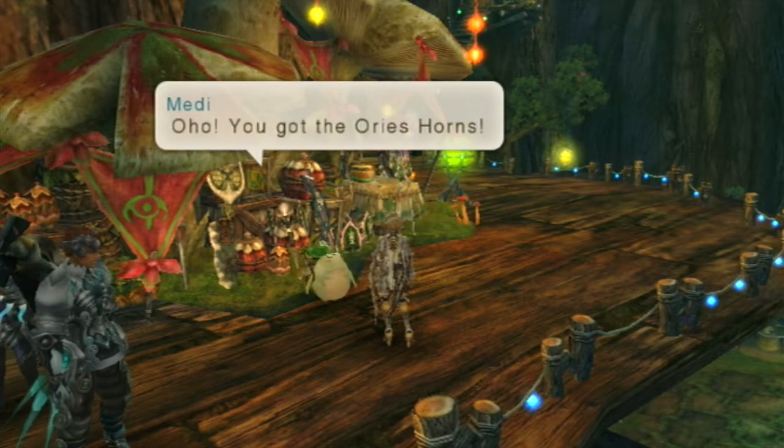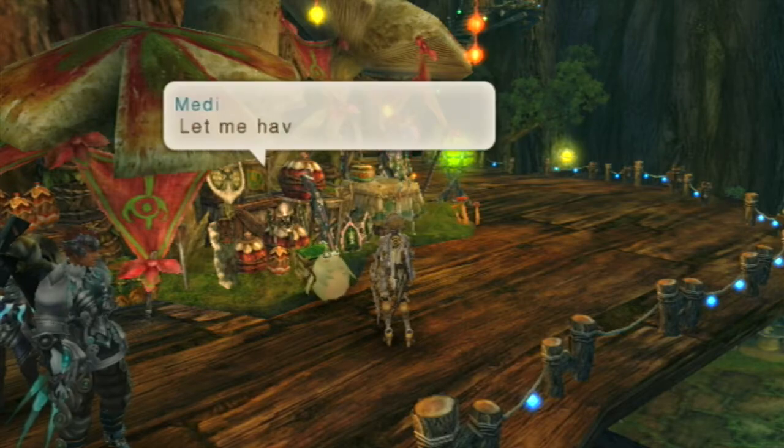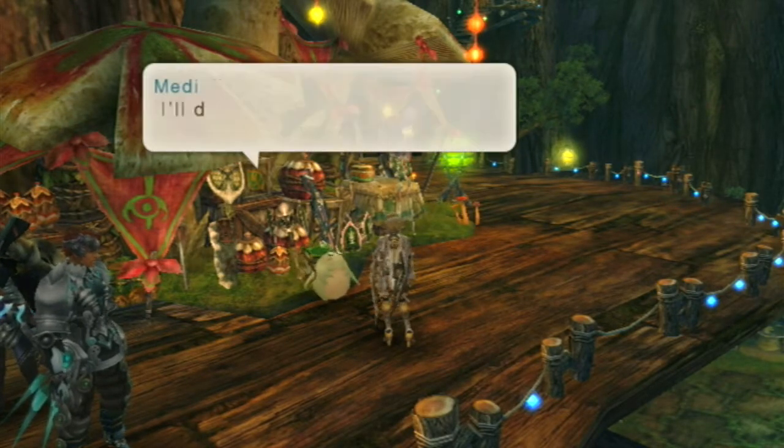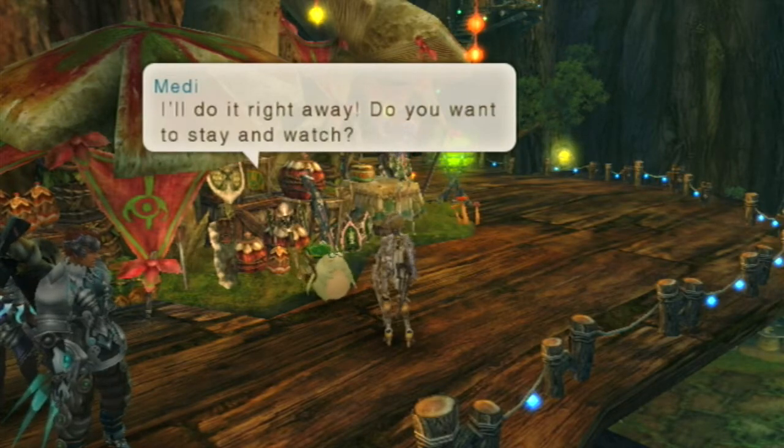Oh, you got the Ori's horns. That's what we needed, the Ori's horns. Let me have a look. Yes, I can make my dental treatment device with these. I'll do it right away. Do you want to stay and watch? I don't have a choice. You're going to make me.